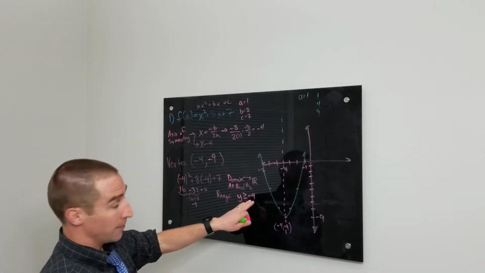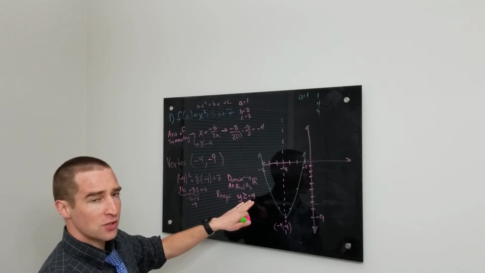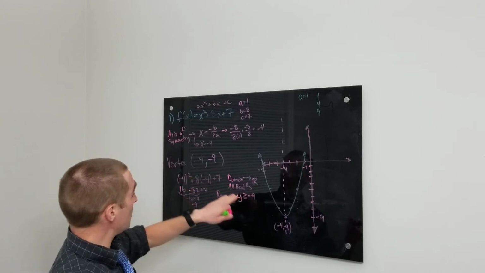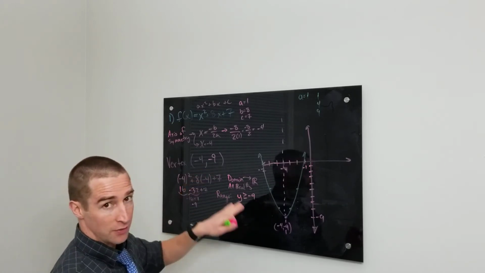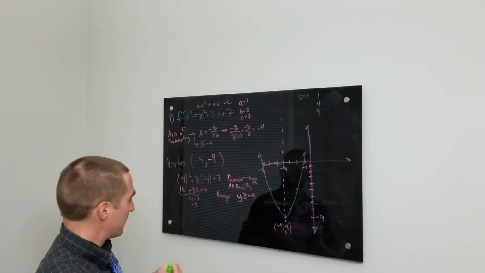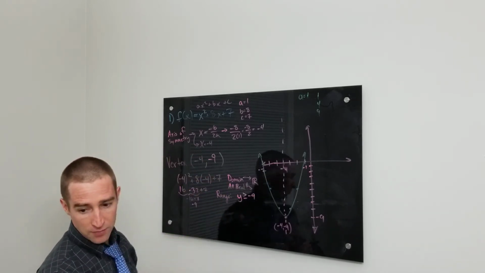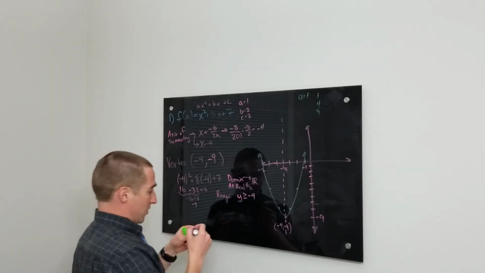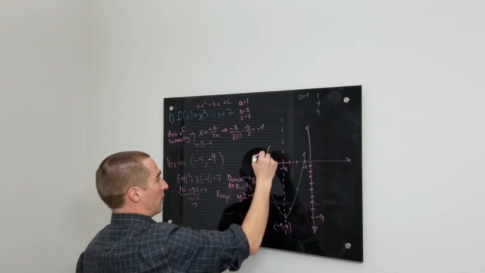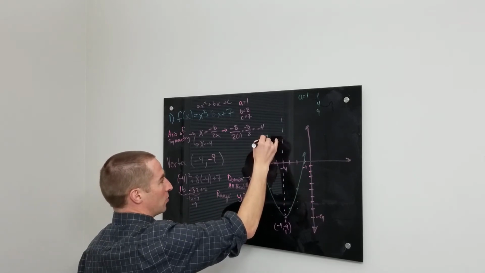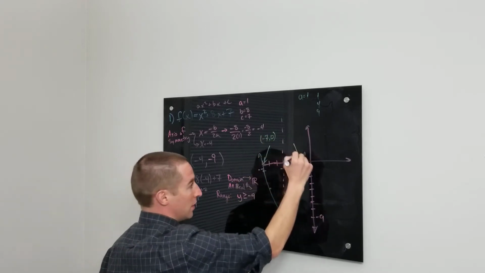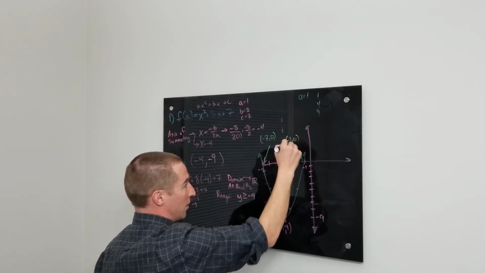And this number that goes along with the range, that boundary point or that boundary number is always going to be the y number on the vertex. The vertex is always going to be the biggest or the lowest, highest or lowest point. All right, so we got the domain, we got the range. We want the x-intercepts. So x-intercepts are where it crosses the x-axis. We have one right here. And remember, we write it as a point, -7, 0, and here, -1, 0.